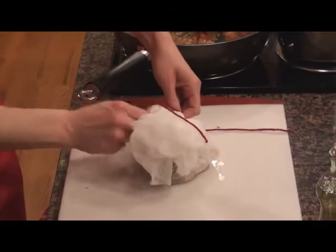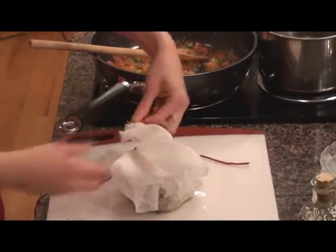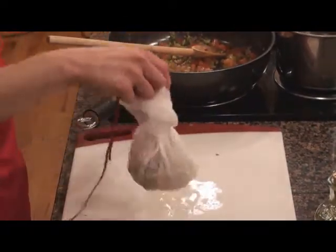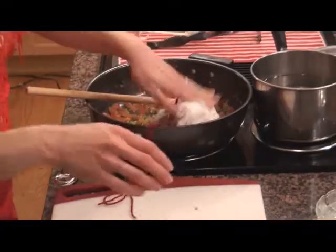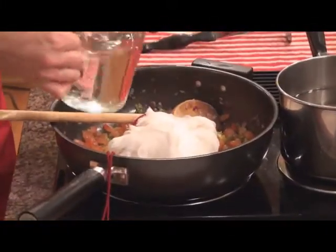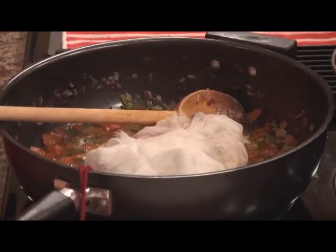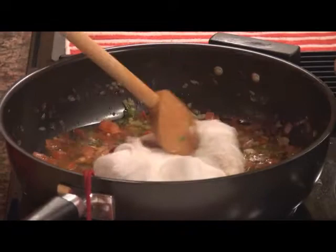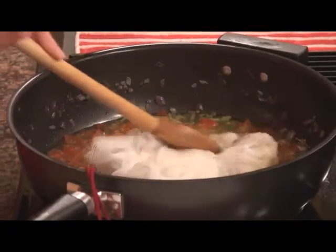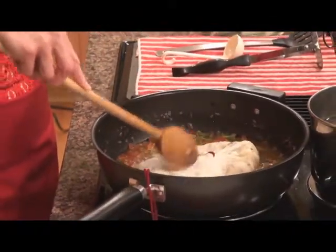The classical recipe for this calls for shrimp stock that's been cooked separately to be poured in at this time. However, most people I know don't keep shrimp stock around. And who wants to spend all night in the kitchen making shrimp stock? So just add a little bouquet garni, add a couple cups of water, put a lid on it, and let it simmer for a good long time, about an hour. And make sure that you press that bouquet garni into the water so that those flavors of the shrimp shells can infuse into the dish.